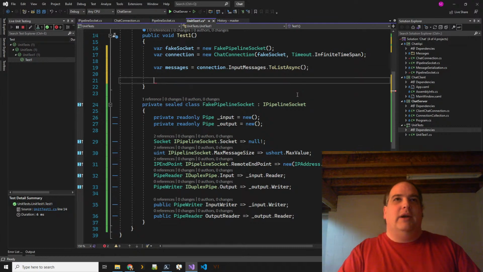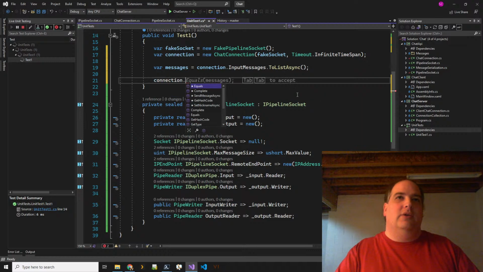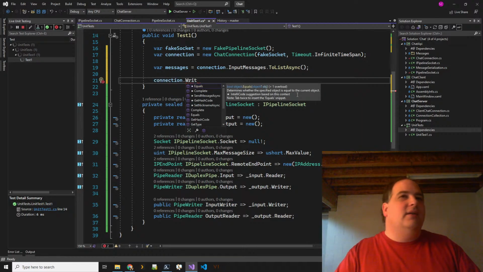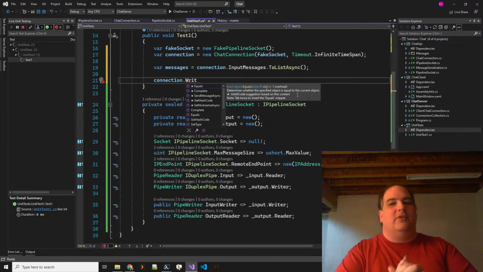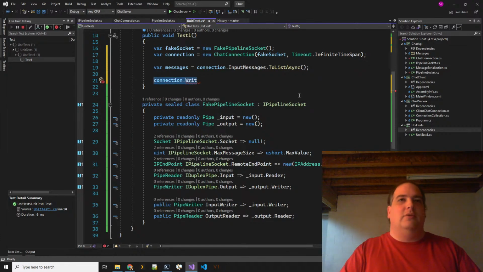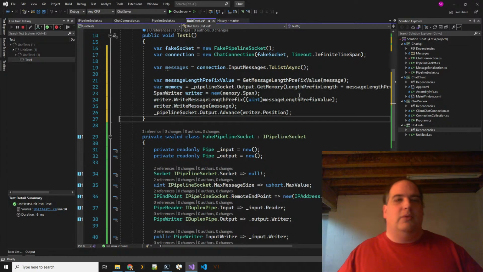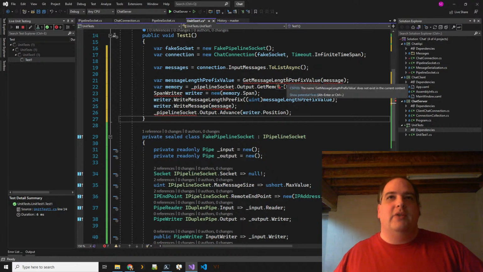Let's try writing it with the connection. So let's say here's my connection, and I'm going to... No, because then we'd still have to detect when it's complete and everything. It's too much, too messy. All right, I'm trying to do too much in one thing here. So I'm just going to paste that in there.